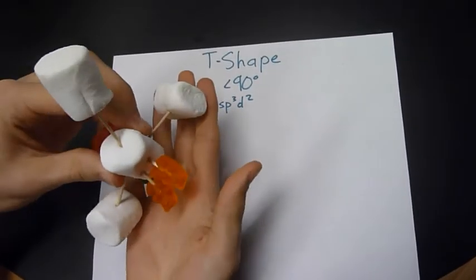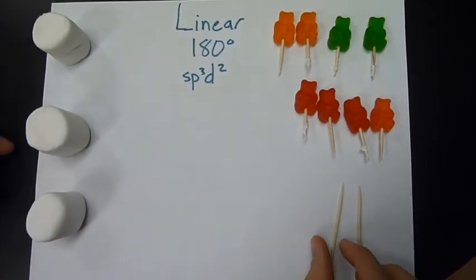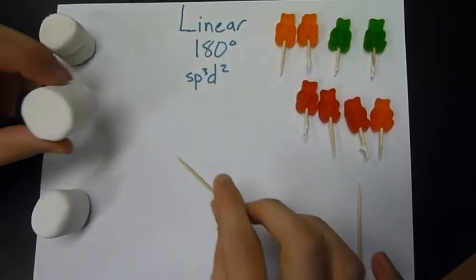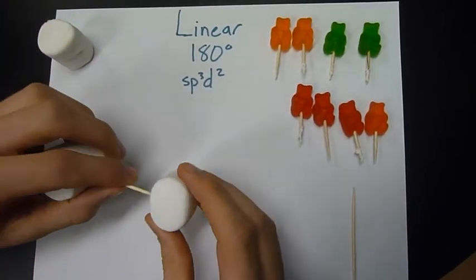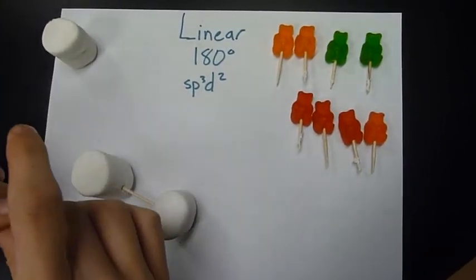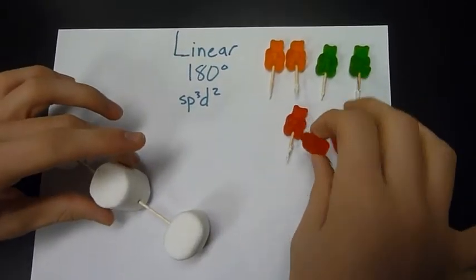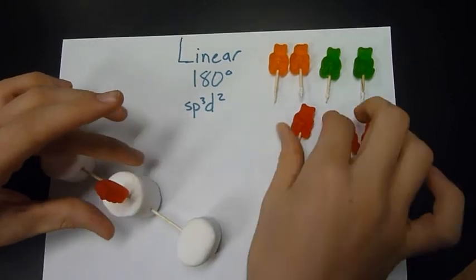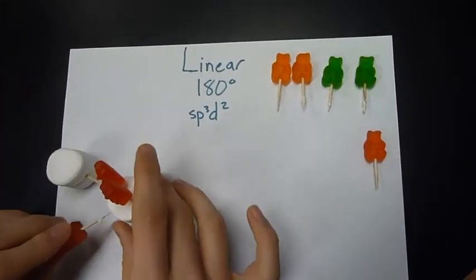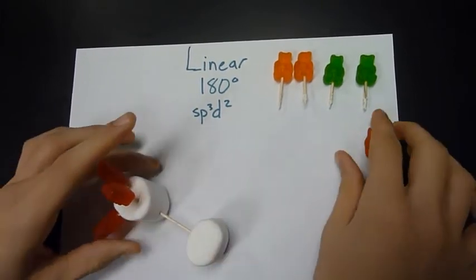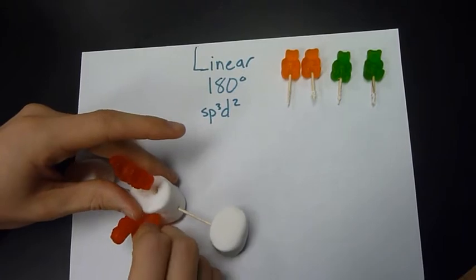There you have it. Here we have linear with hybridization sp3d2. There's a central atom and 2 bonds and 4 lone pairs. Lone pair goes on top, on each of the sides and on the bottom, so it cancels out the bond angle so it stays 180 degrees.